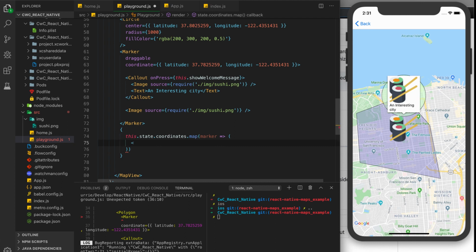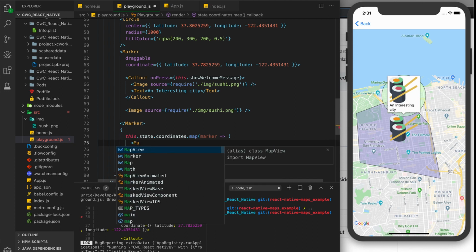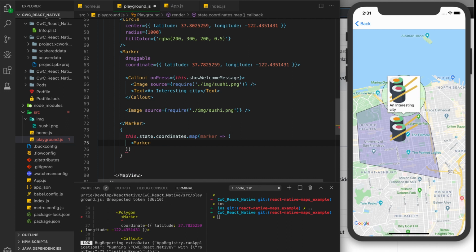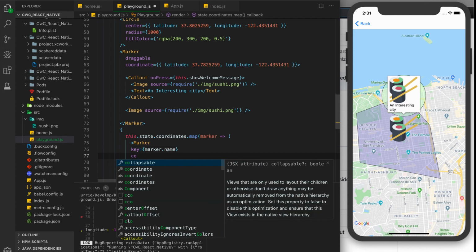Okay, and the first thing we'll do is we'll create a marker component. So Marker, okay. And we will create the key because it'll give you a warning if you don't do this. So we'll just have the key be the name because it's unique in our case. So key equals marker.name. And then we need to add the coordinate.